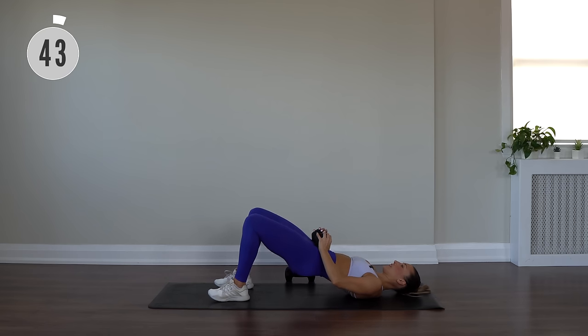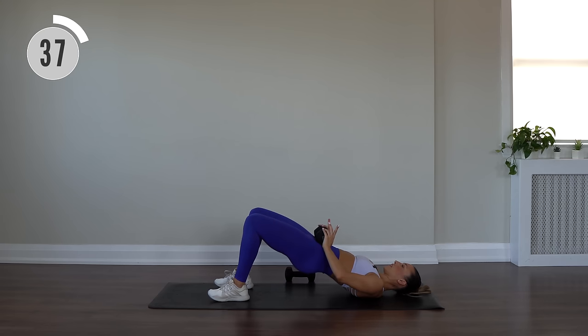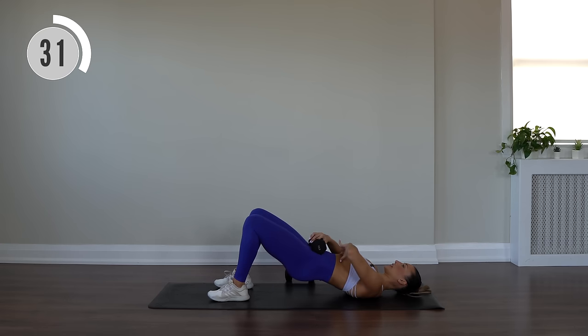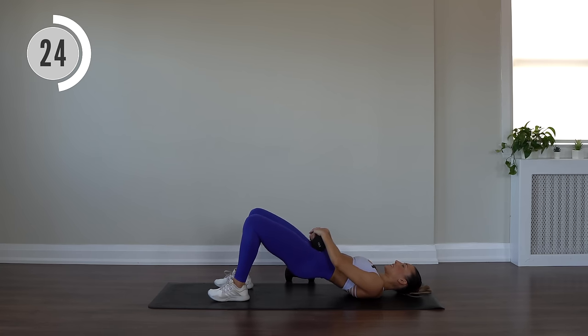Here we go. Lift and pulse. Good. Super slow. Hold and hold. Good. Really tuck those ribs in. Nice. You should really be feeling it in your glute muscles.